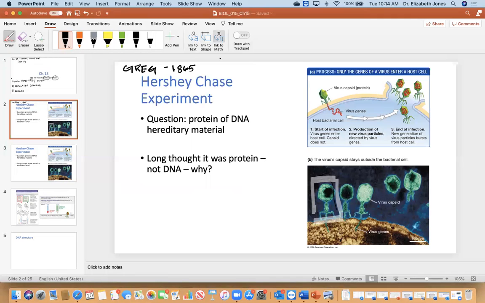And then, if you remember, his work was promptly forgotten until about 1902 or 1903, when we had 2 scientists who independently were able to use a microscope to visualize the process of meiosis. In looking at meiosis, they recognized that what was happening to the chromosomes really matched up with the predictions made by this obscure monk in 1865. These 2 guys, Sutton and Boveri, are credited with developing the chromosome theory of inheritance.